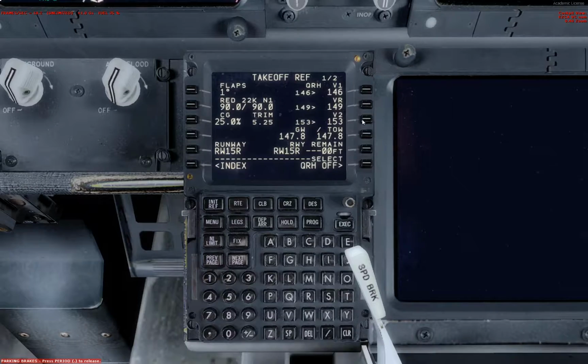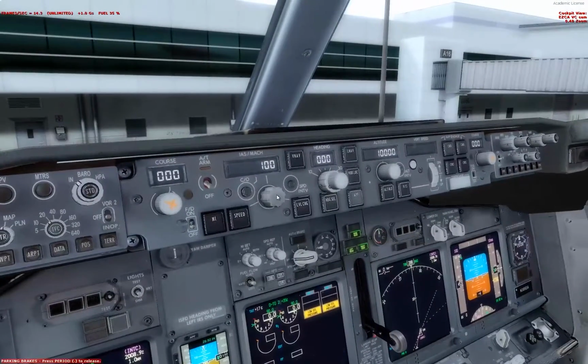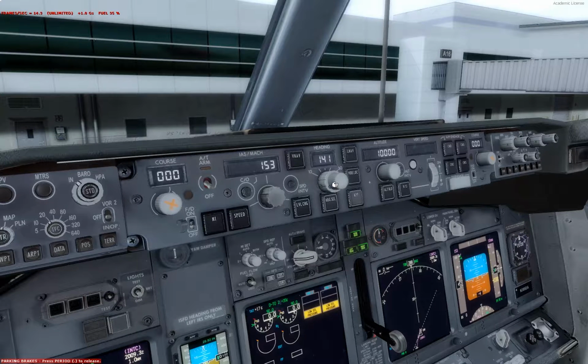I need to put V2 in our MCP windows, which is 153. The runway heading we'll be flying should be 151. And if everything goes on as planned, we should be able to LNAV and VNAV. Okay, cool. So altitude we don't have any constraints, so let's just go straight up to flight level 360.